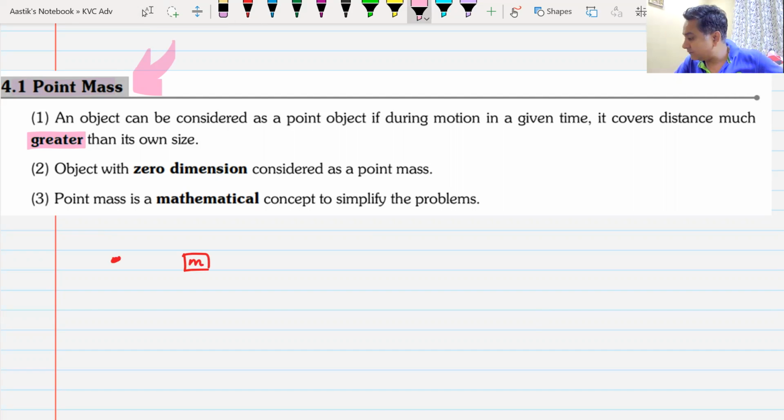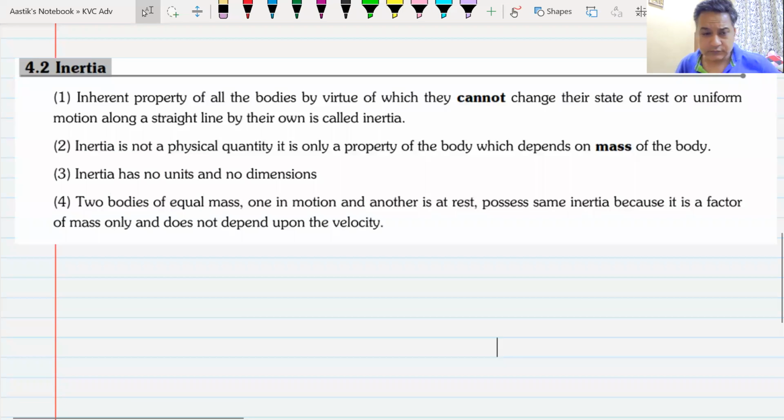What is that law? Newton's first law of motion or the law of inertia? Let us first try to understand. Yes, tell me. You know this? Every body is in rest or uniform motion until an external force is applied. Every body will continue to remain in its state of rest or in its state of motion unless and until an external force acts on it. This property of the body is known as inertia. And this law is known as Newton's first law of motion or law of inertia. We all understand this? Yes, sir.